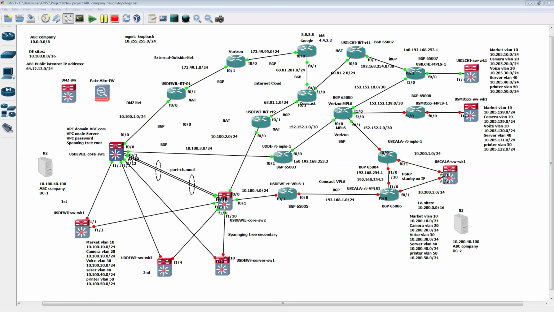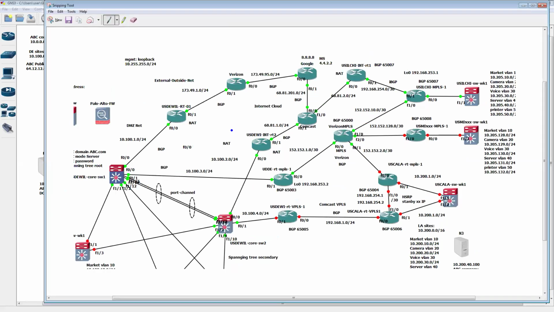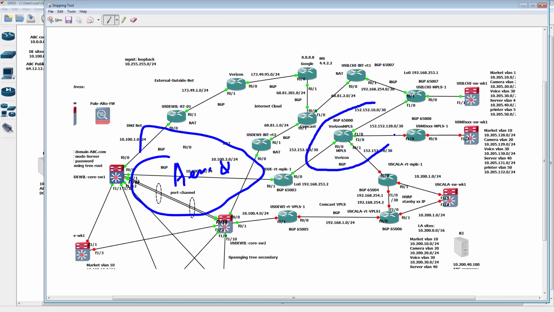Let me bring up the whiteboard again. So what we do here is, we have, say, area 0, right? In this case, this is OSPF also, but this one is just crossing the tunnel. So we try to make this another link state, okay? Because OSPF is a link state layer connection, it's a database, right? So we set this one up as area 1, got it? So now this is area 1, right?